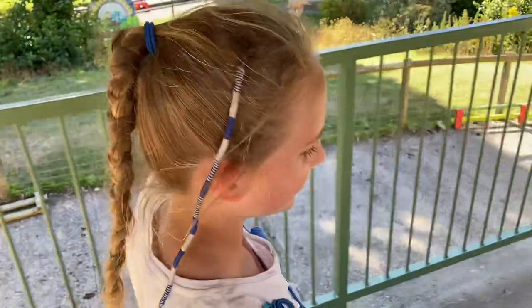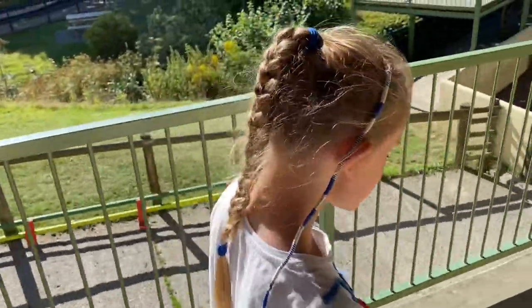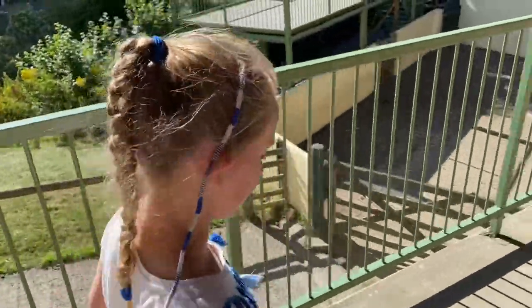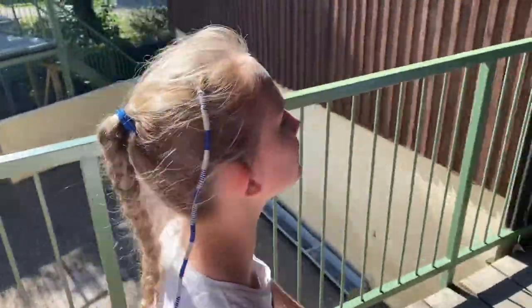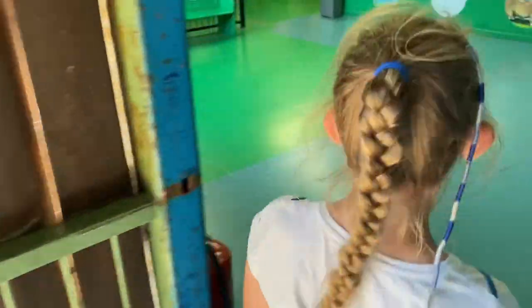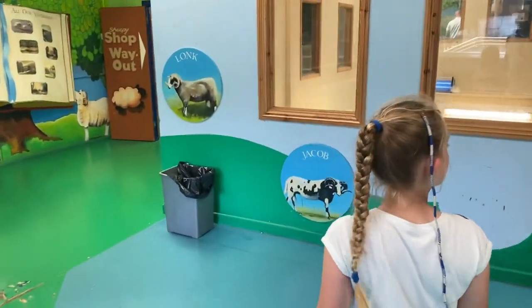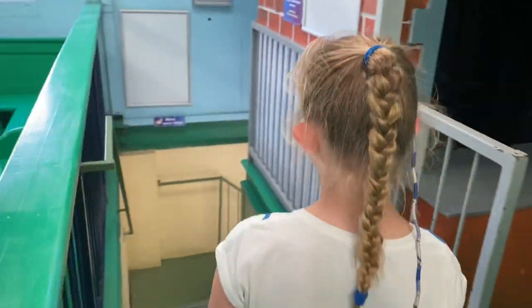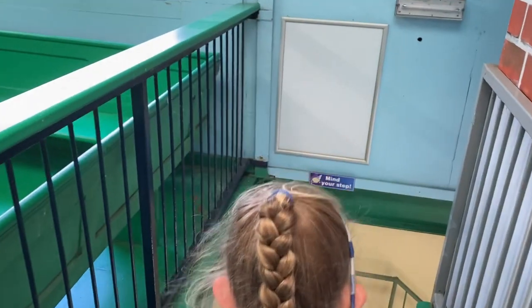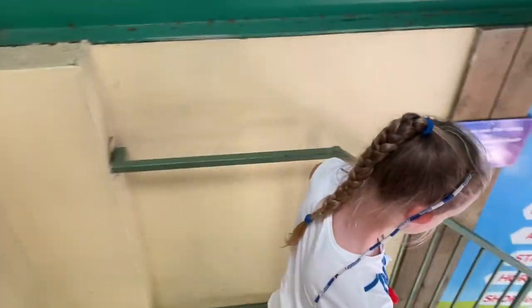Did you like that play area, Hollie? Yeah. It was cool, wasn't it? Them drop slides are really scary, aren't they? Yeah. I was proud of you for doing that red one. The red one was scary. Yeah, they are still scary when you're looking down from the top. But it took me a lot of courage to do that big one, to be honest. They really scare me, those things. I'd rather drop down oblivion 100 times than do that.